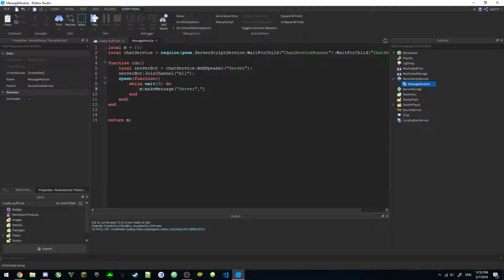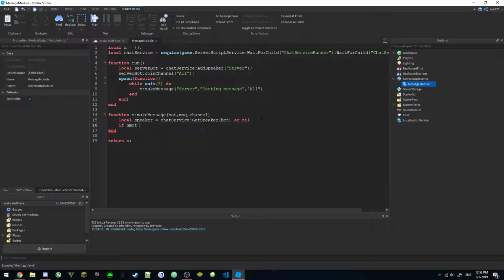Then we do a message, let's just say a testing message, and then we do a channel, which we can just make all, and that function we're setting up down here now. So make sure you call it the same as before. It's to bot comma message comma channel. Do local speaker equals chat service get speaker or nil. So if it doesn't find the speaker by the name, it's just gonna be nil.